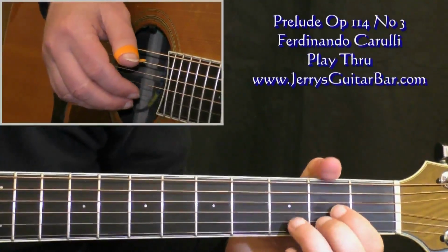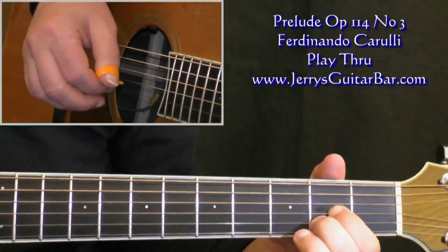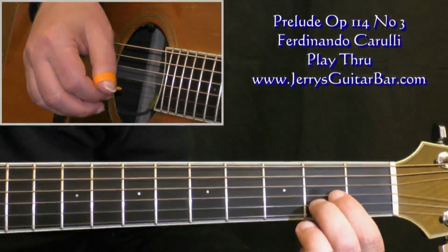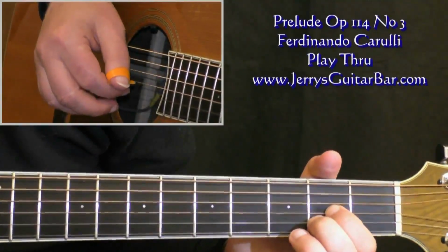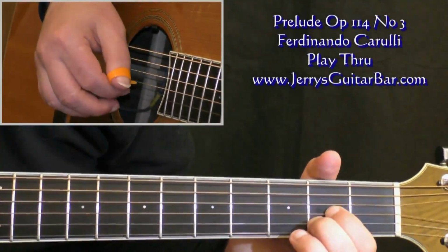Bar 2. It's an A chord, but you're not going to play the 4th string. So, I like to just play strings 3 and 2 at the 2nd fret. 5, 2, 1, 2, 3, 2, and repeat it. 5, 2, 1, 2, 3, 2.